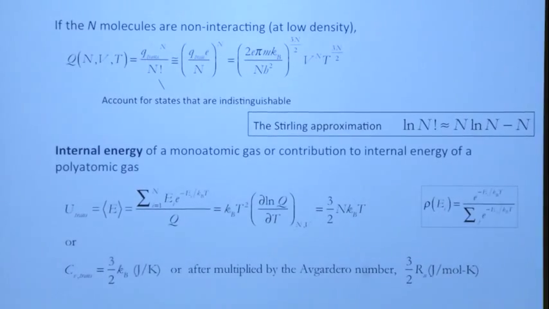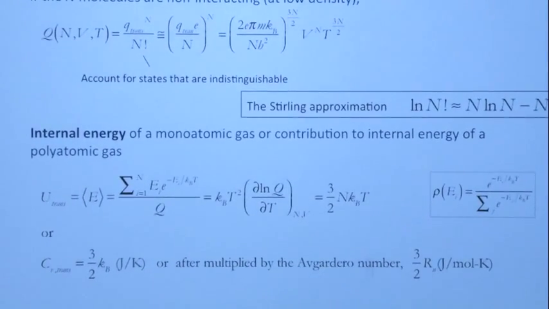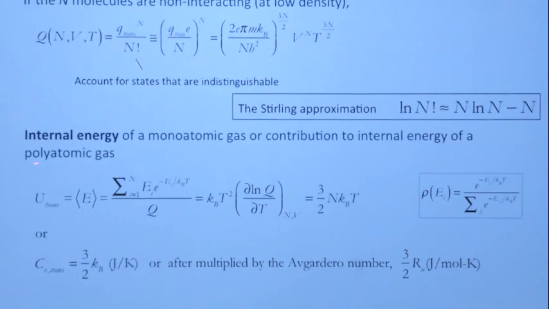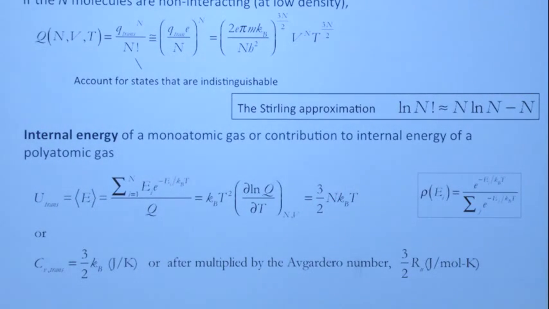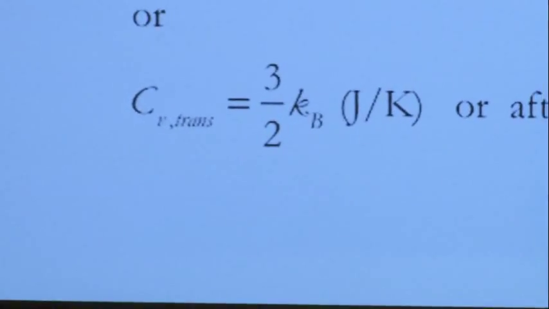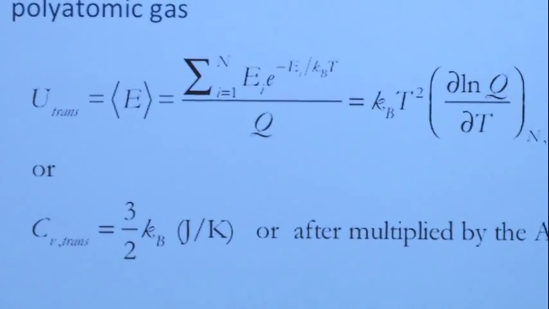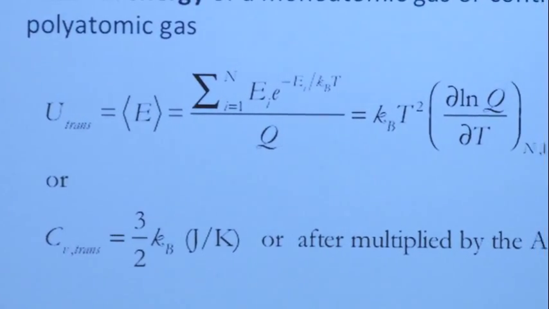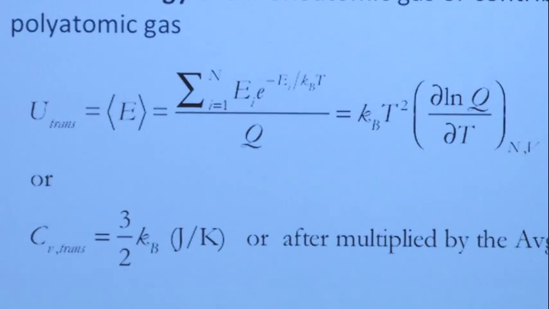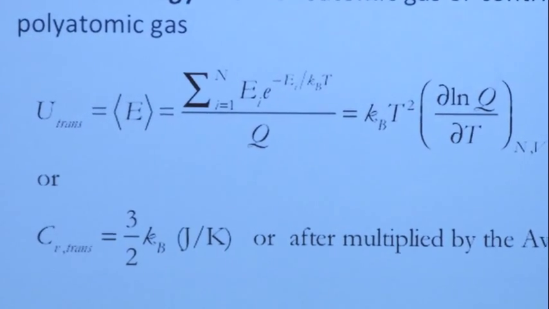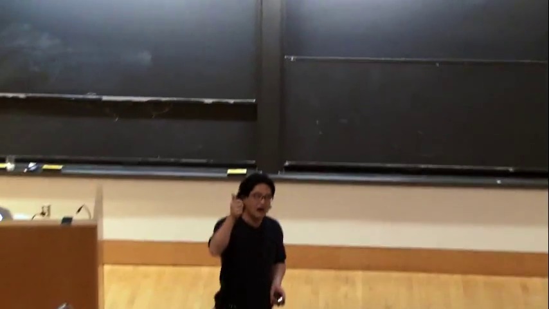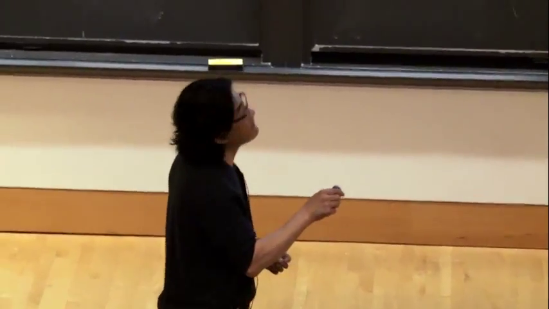So as you can see, internal energy is basically the mean energy of all molecules, and per molecule, divided by N, would be 3 over 2 times kT. And you take this, now understanding that specific heat is the partial derivative of U with respect to T, then Cv from the translational part is 3 over 2 times k, or 3 divided by 2 times the gas constant. Indeed, if you look at the specific heat Cv for argon, helium, those noble gases, they are exactly equal to 1.5 times the gas constant.